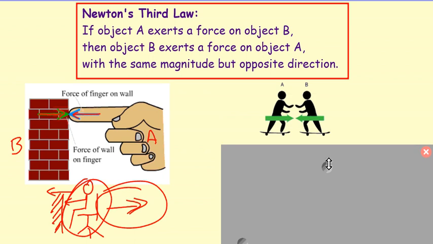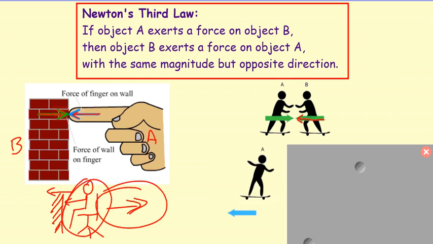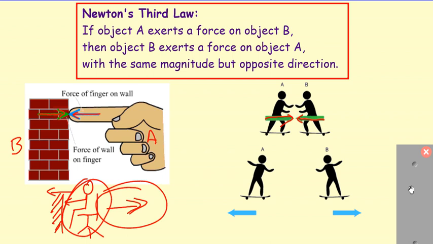Another example might be two people on wheelchairs or two people on skateboards pushing against each other. If B pushes A to the left, A will experience that force to the left and move left, but B will also experience a force from A, and because of that B will move backwards. Even if only one person pushes, they don't have to both be pushing. If B just pushes on A, then they're both going to separate in that direction. It won't be that B stays still and A moves. Okay, they will both move away from where they started.